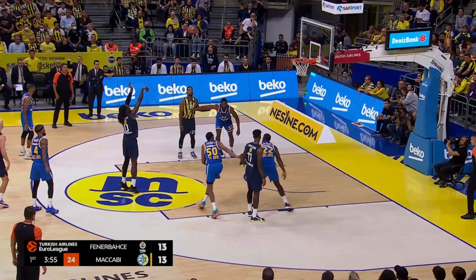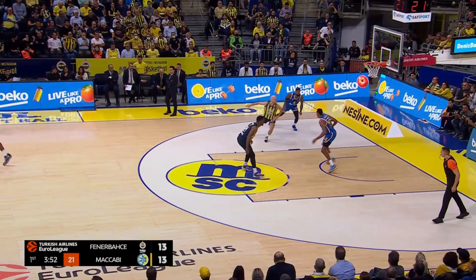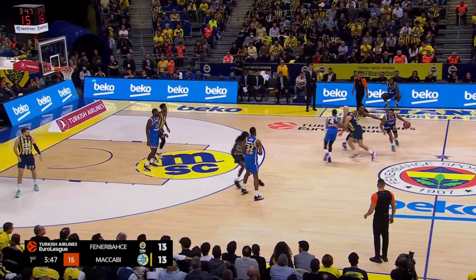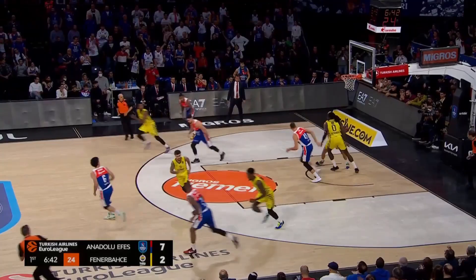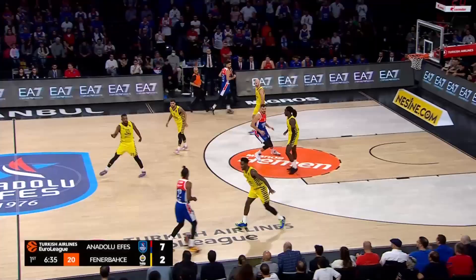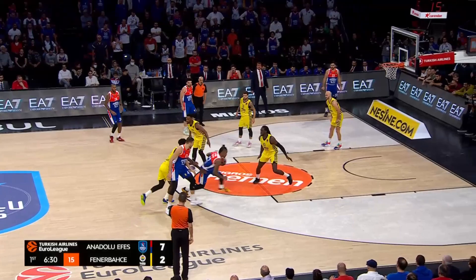In half court they feel extremely confident and have implemented a set of rules for the most efficient defense. The first one is a passive big man — you won't see Jonathan Motley lifting higher than the screener. He is acting as a rim and paint protector with the guard responsible to contest the shot from behind. Note that everyone else is staying home, making it a two-man job to defend the pick. No kickouts are allowed, so no easy catch-and-shoot opportunities are created.